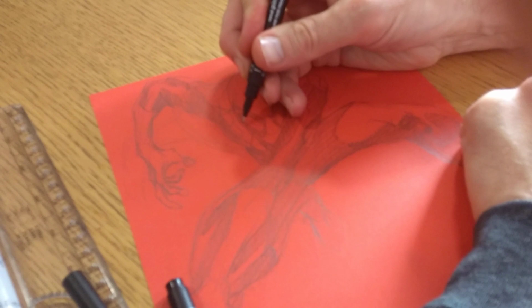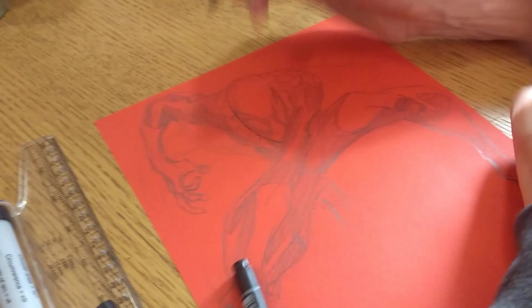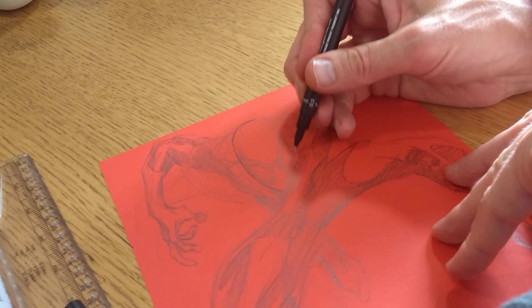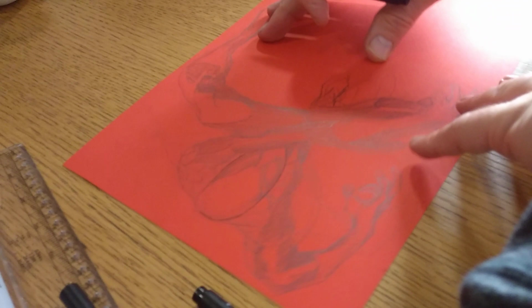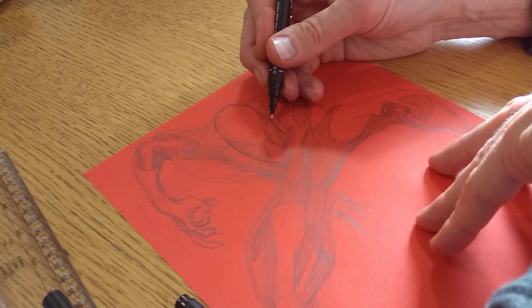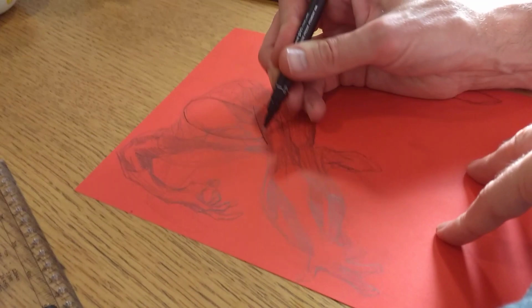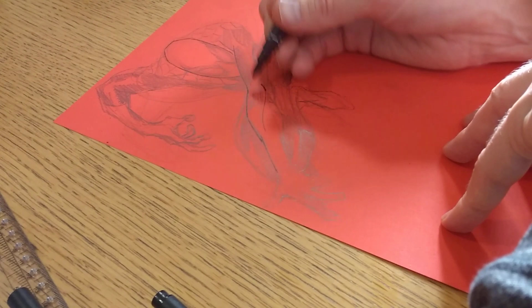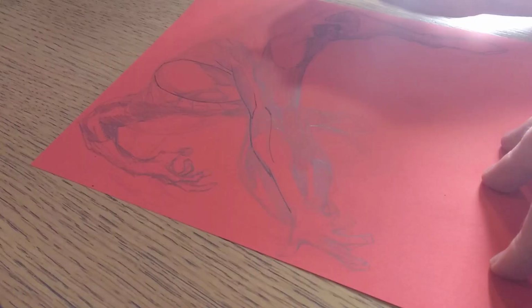Start putting in the big sweeping lines of the figure. Just being careful to keep everything quite nice and neat. And remember, when you're drawing, it's all good to turn the page so that you're working in the direction of flow, so that you're not working against it. So let's just get the big sweeping lines of Spidey put in. As best I can.